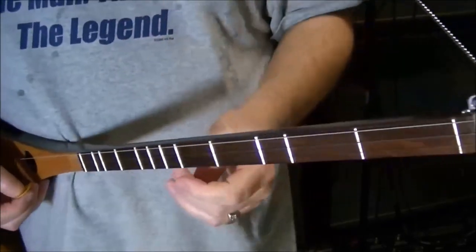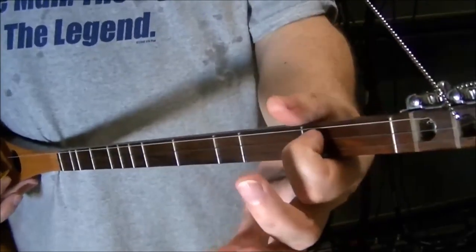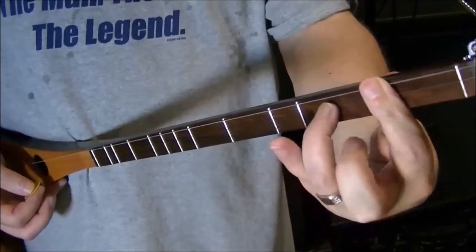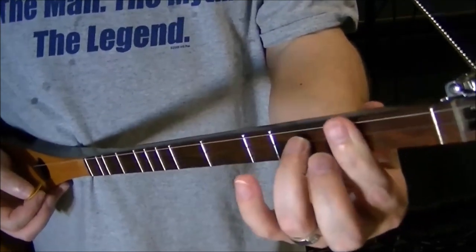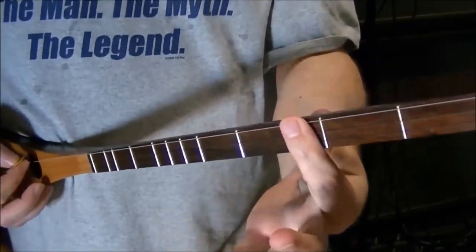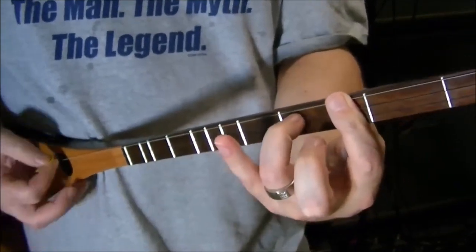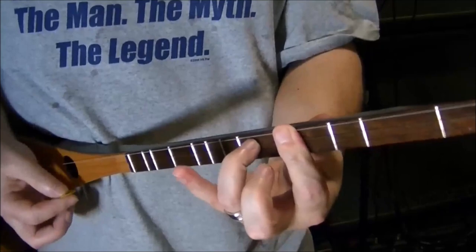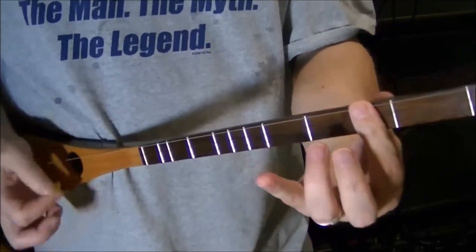But again, remember, you can do the other way. C was here. Remember before how we did G, and we just added one finger in the middle to make the C instead of going up to here? And then we barred one ahead, put the one in the middle, and made a D. I just showed it to you a minute ago. We could do the same thing for all of these and make it real simple. This here's why I showed it to you, because you can do it anywhere. Watch this. You can go here, C, then just put one finger in the middle of it. That's F. Now take everything and move it up to the next fret. That's G. Back to F. Now C. So C, F, G.